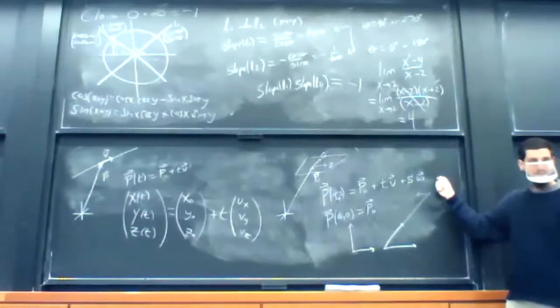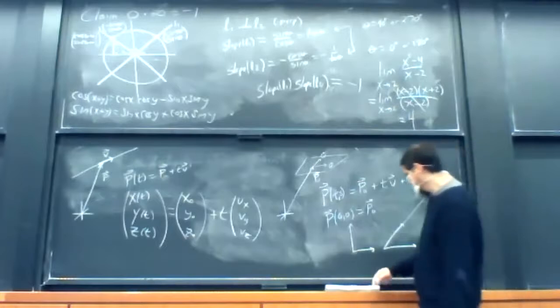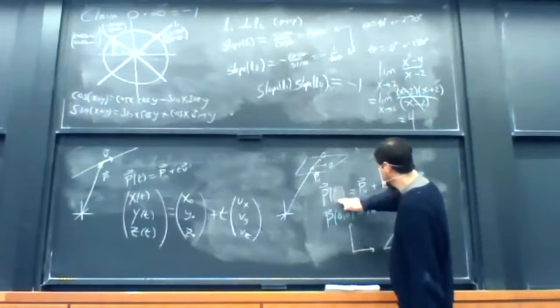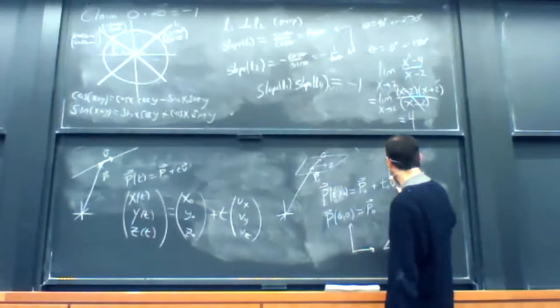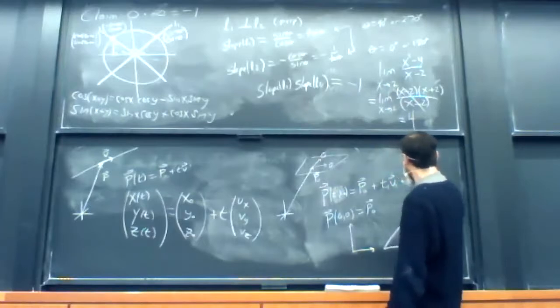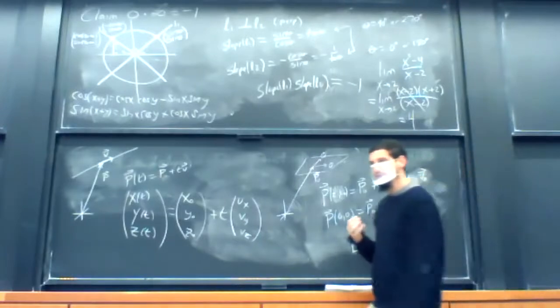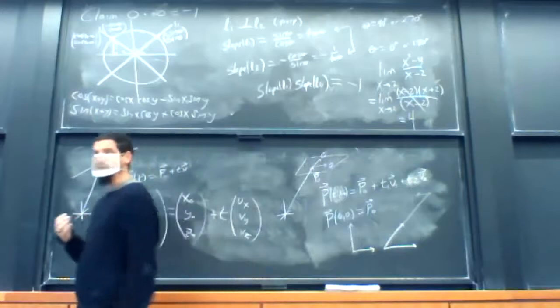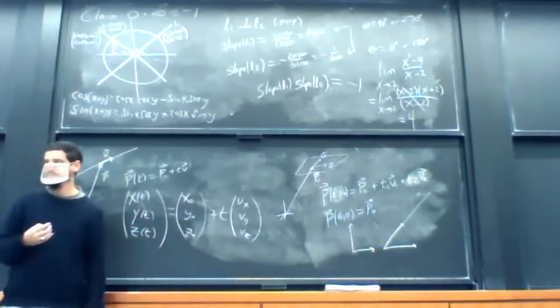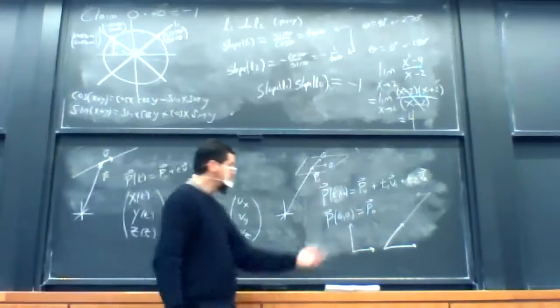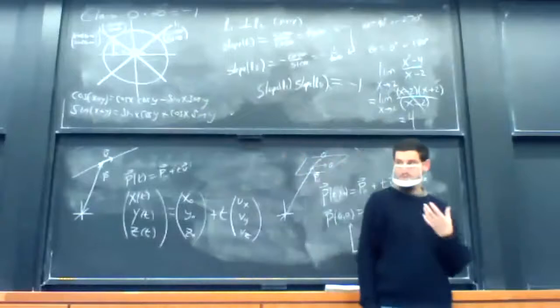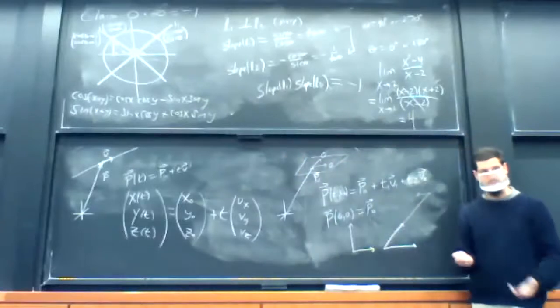I need to put in another letter and another vector. And that's why some people say, rather than doing it like this, let's do it as maybe T1, V1, T2, V2. Because if I do it like that, I can extend to another direction very easily. Now it's just T3, V3. And you can see that for a plane, I have two free parameters. It's going to give me a two-dimensional object.